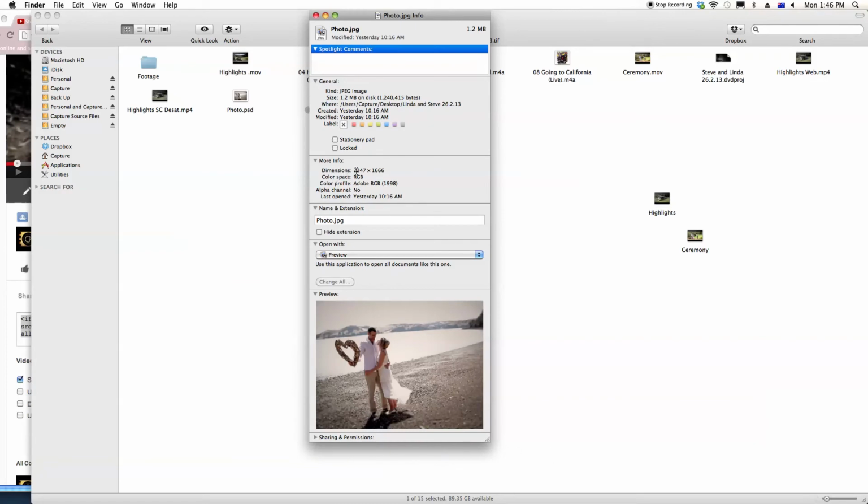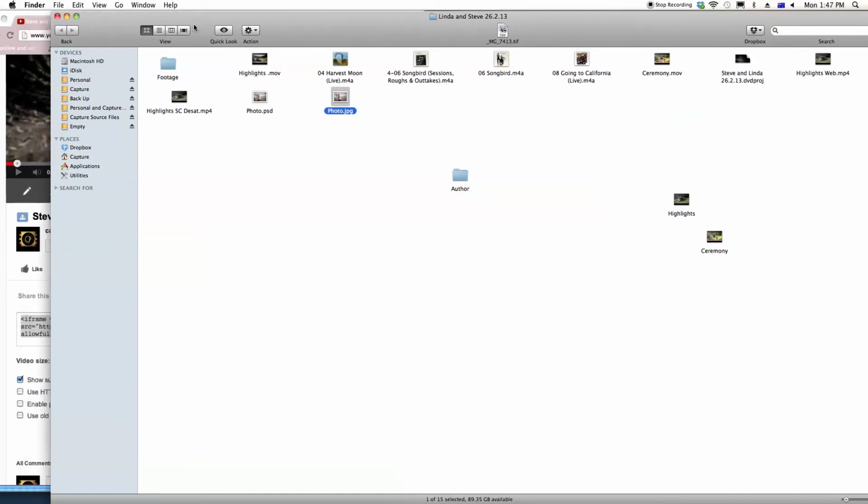As you can see in this photo, the dimensions are 2247 by 1666. That's pixels. The resolution is 240. It seems to be the perfect size that will fit the boxes on our website. Like I said, I just went into Aperture, dragged a photo in, cropped it to about a 4:3 size, and then you save it, bring it back in, and change the dimensions to exactly 2247 by 1666. It's a bit of a hassle, but it works.